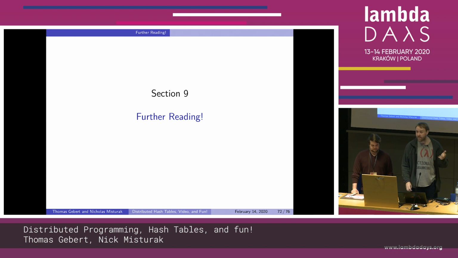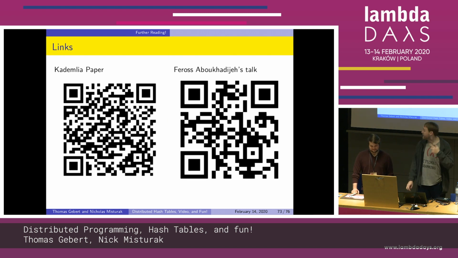So if any of this stuff is interesting to you, it is. It's cool. The original paper for Kademlia is actually pretty easy to read. It's only like 15 pages, but the last 6 are a proof. So if you just treat it as an axiom, then it's only like 9 pages. For us, we had a really good talk about how the routing table works. It's really good, better than mine, so you should watch that.